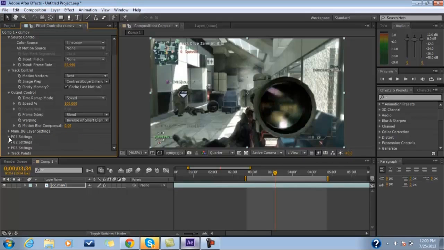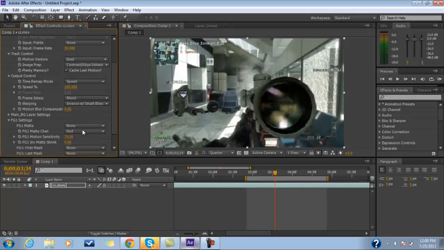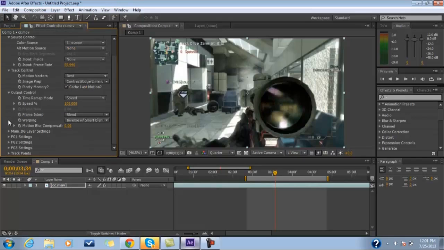Then go down to FG1 settings and change the motion sensitivity there to 60 as well. Then go down to the last option, and change it to alpha. Once you are done, you should be good to start using Twixtor.